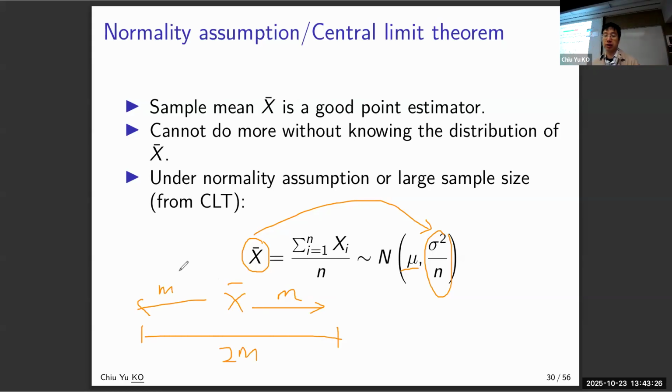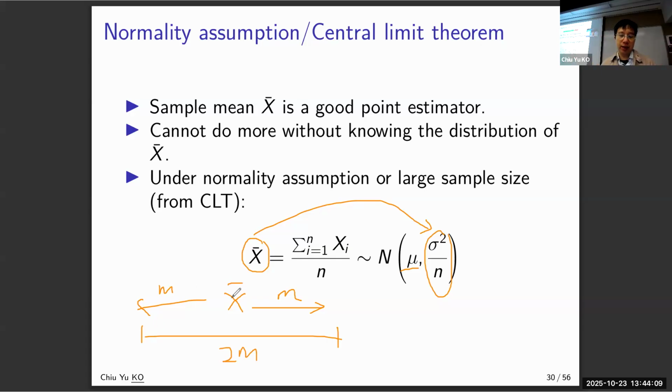Okay, let me repeat the statement again because this is crucial to understand the interval estimator. X bar has 0 probability of equaling mu. That is the definition of a continuous random variable, right? For a particular value, it'll be 0. But since we know they follow the bell curve, right? So we can say more, right? I mean, although X bar is an unbiased estimator, a consistent estimator, right? Which means that if you have a very large sample, X bar will be exactly mu. That's no problem. But what happens if the sample is not large enough, right? So we want to say more.